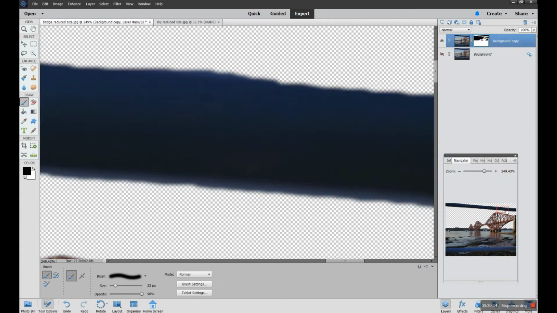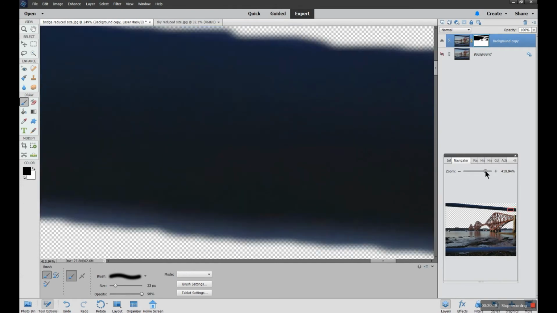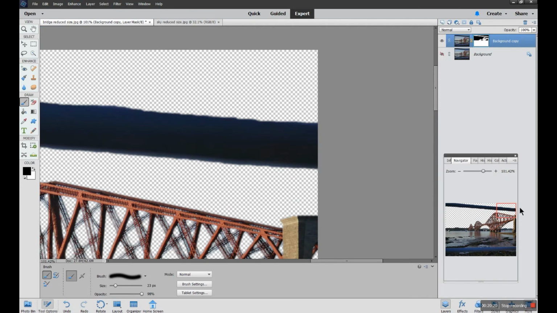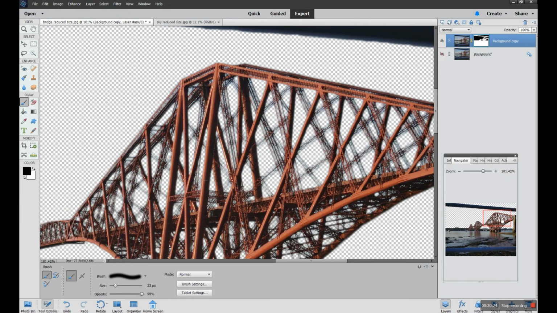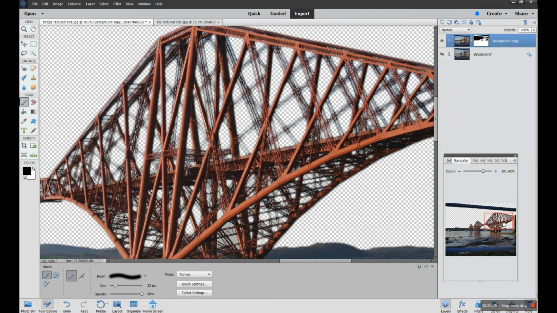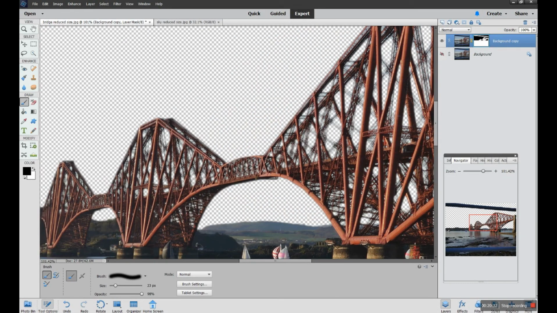Okay, so that's not too bad. As for the bridge itself, I'll zoom out slightly to make it easier to see in a quicker move around. We can get an idea as to what the bridge looks like, and that's a pretty clean looking bridge. If you've over softened the edges, by the way, and you feel that it looks a bit too hazy, you can at this stage paint them back in by switching the paintbrush colours.